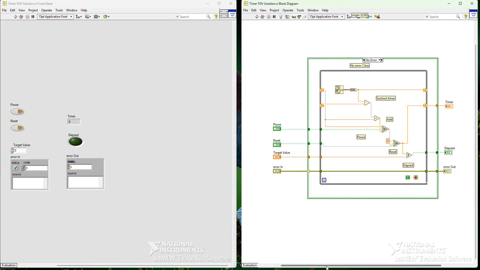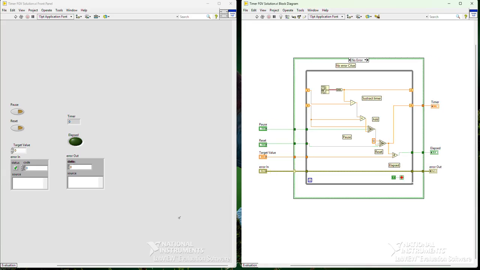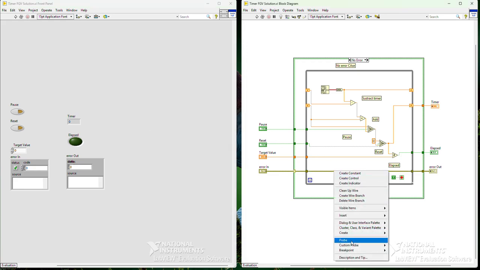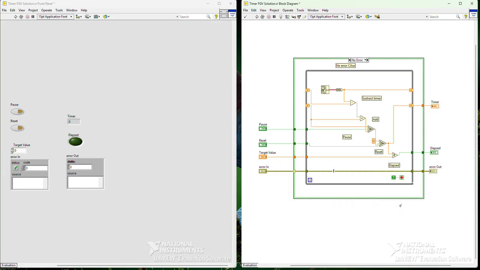So if you can think of anything, please comment on this section and we can add. And in the highest level, you can add the label that this one is for the error case or the error handler. So you got a pause, reset, and target, and the timer, elapsed, and the error out.